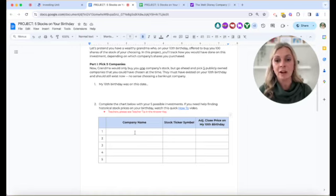The second tip that I'll offer is I did use this in the classroom with students. I worked with mostly 12th grade students, and my class periods were about 55 minutes in length. And due to some of that, I ended up reducing this assignment. Instead of 5 stocks on your birthday, I reduced it to 3 stocks on your birthday. And I just did that because it fit my class periods better. We ended up doing one together, and then they did 2 on their own. And it took my students about 2 class periods to do this project by selecting 3 stocks instead of 5.